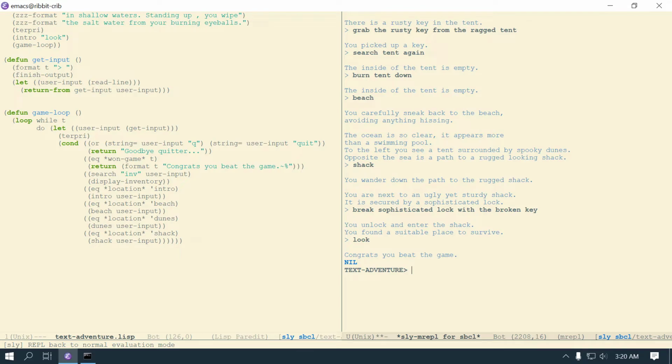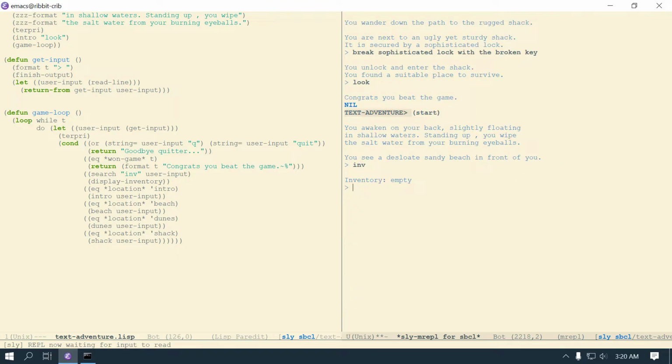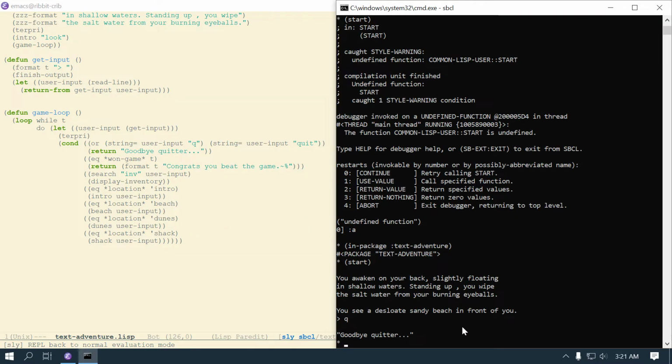Yeah. And so here I should be able to say like, start, and check my inventory, and it's empty. Quit. And so I don't know, like using that search made it a little less boring for the player to be able to sit there and type a bunch of different stuff in. Now, that being said, the game is finished, but I don't know what happens in here if I try to do that again. So I just want to kind of cover this a little bit.